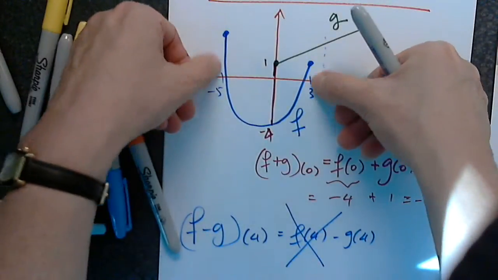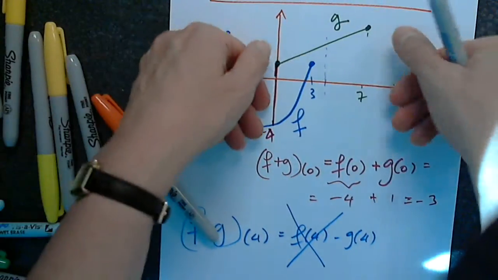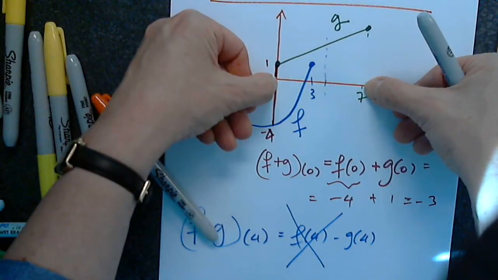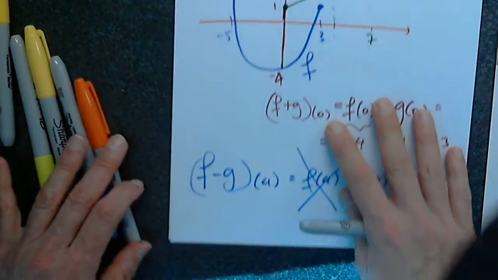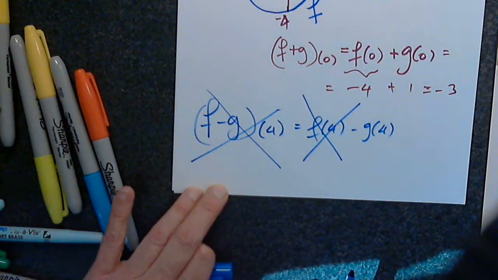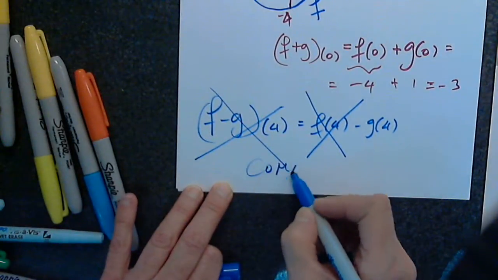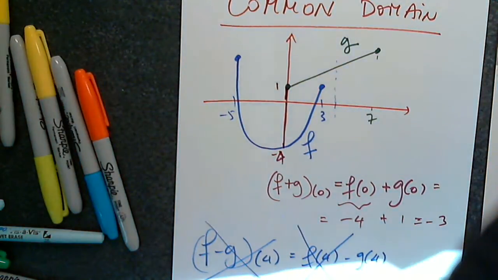Why? Because the domain of f is, right. I can determine g of 4, but I cannot determine f of 4. The function is not defined there. So we cannot determine this. We have to stay within the common domain. Can anyone give us the common domain of these 2 functions, where they both exist at the same time, and if I'm asked to find their sum, difference, product, and maybe quotient, I can.